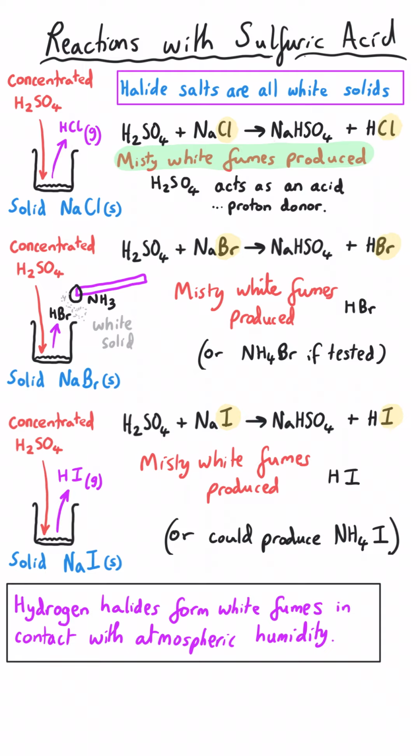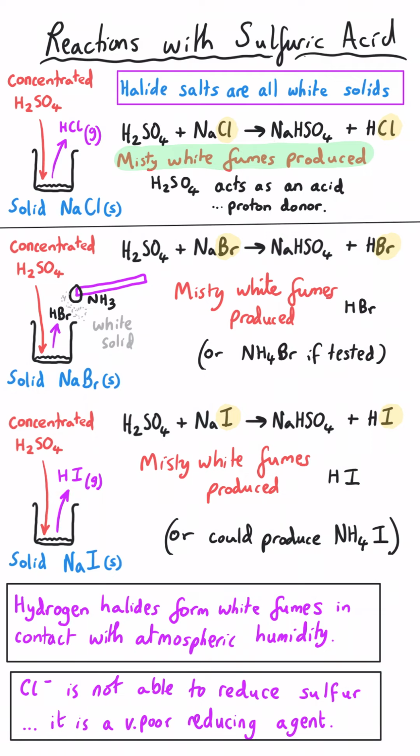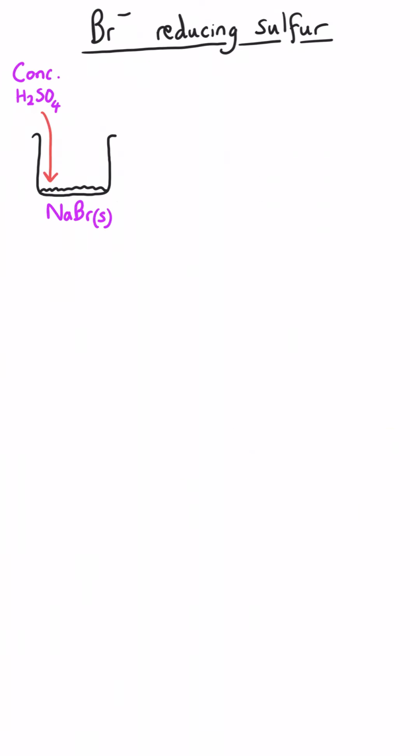And in fact, for the sodium chloride in this example, this is all you would expect to see, because chloride ions, being so small, are very poor reducing agents. Chloride holds onto its electrons too tightly for something like sulfur to come along and take them away, and that's why reduction doesn't take place of the sulfur in this instance, and the chloride remains as Cl- and no redox occurs.